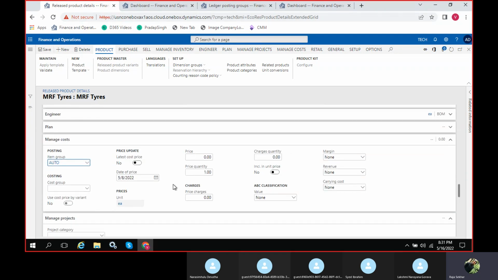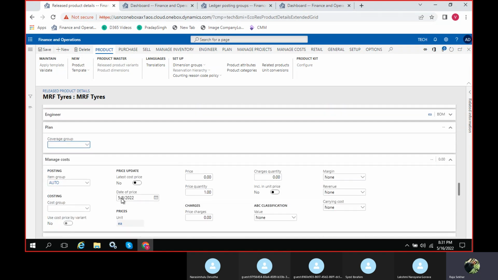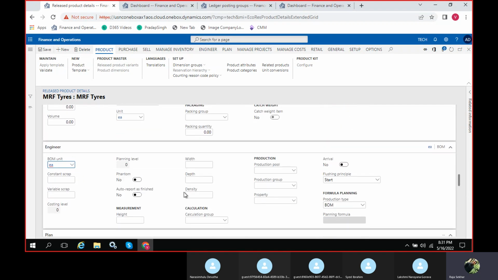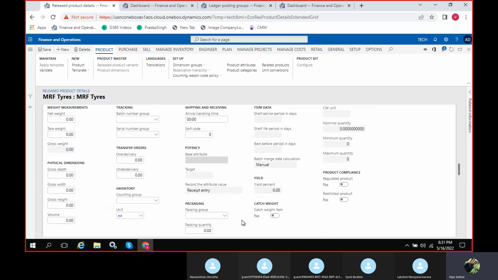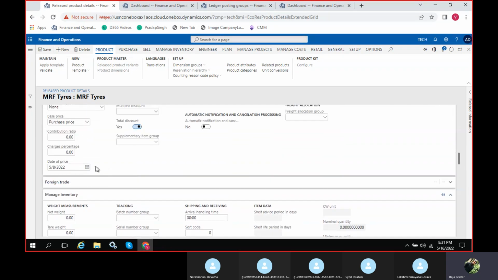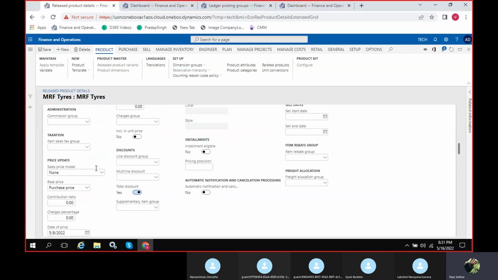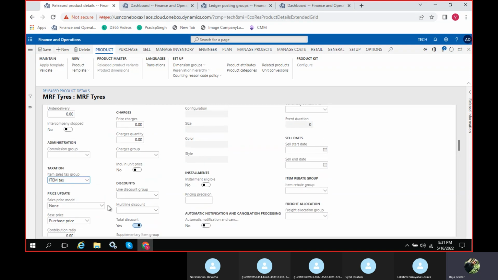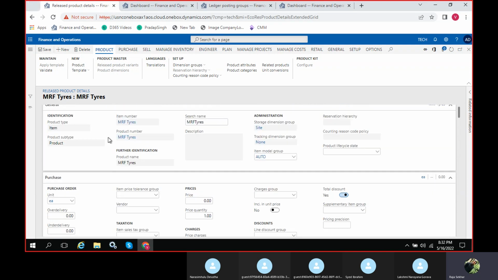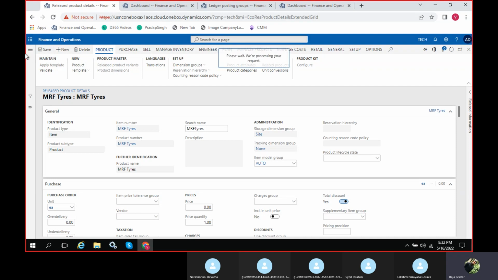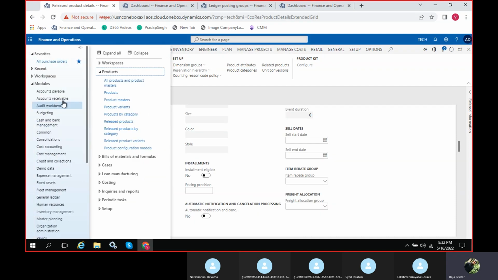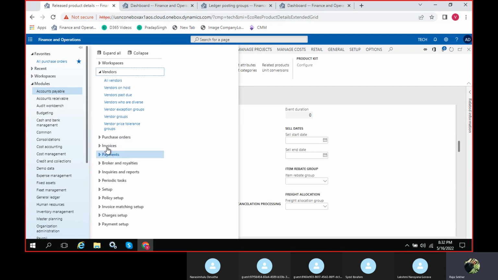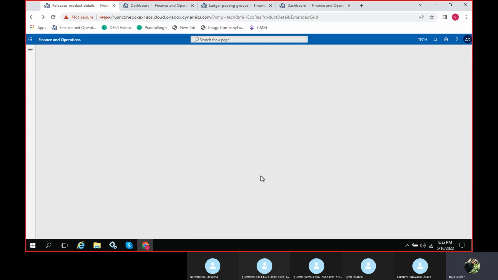Let's check one by one. Plan, not here. Engineer, also not. Where can I define my sales tax? Foreign trade, no. Okay, here it is, item sales tax group. So I have defined my item sales tax group at item level as well. Now let me go ahead and post my PO, and we'll see whether it picks up my taxes automatically.